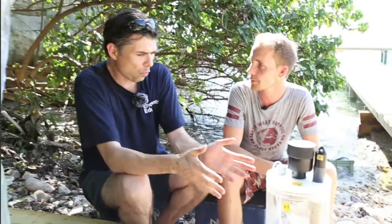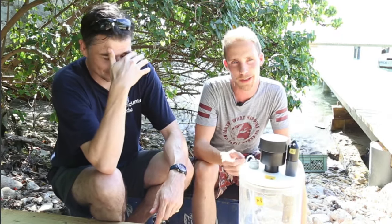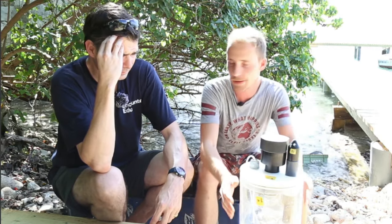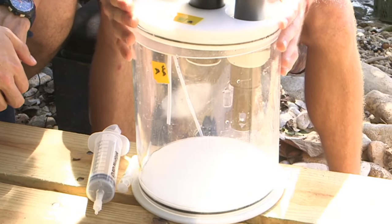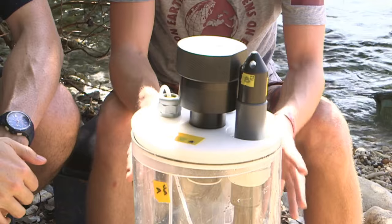And you've got one of the pieces of science equipment that you use underwater here. That's right. What is this? So this is what we call an incubation chamber. An incubation is basically just a confinement of something. We put this out on the reef, and then we put an organism, an animal or a plant inside of it, and then we close this up. There's O-rings here so we can make this really tight, and then we just wait and see what this organism does to the water.